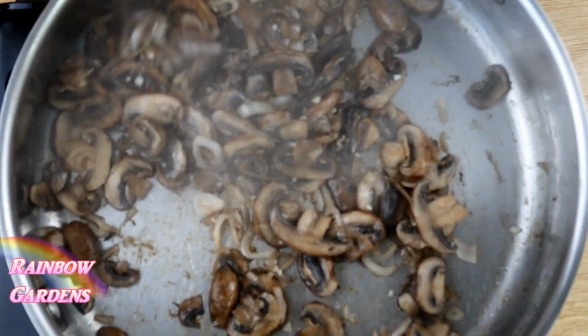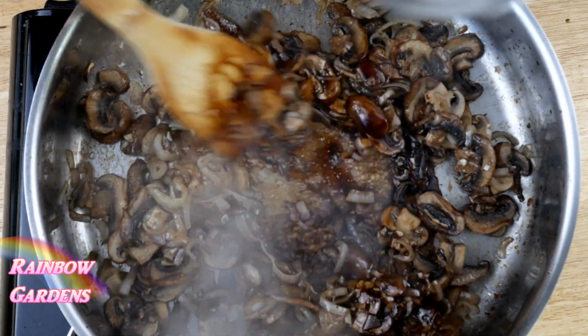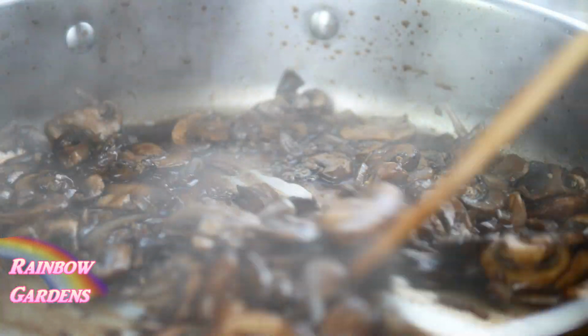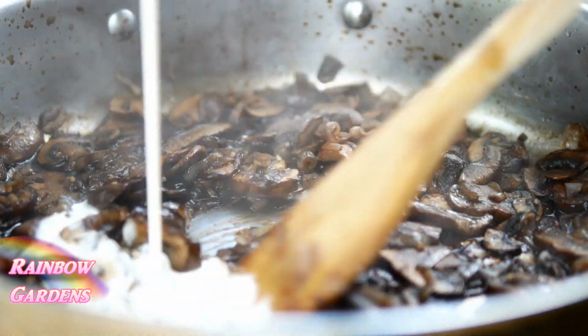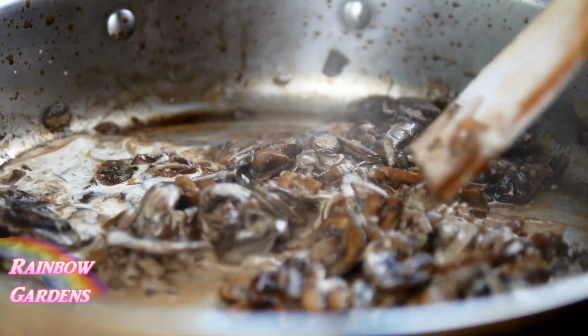And in goes the balsamic vinegar, and we want to reduce this by about half. That should take about 2 minutes, maybe 3 minutes. And now in goes the cream. We'll just incorporate that into the mushrooms.